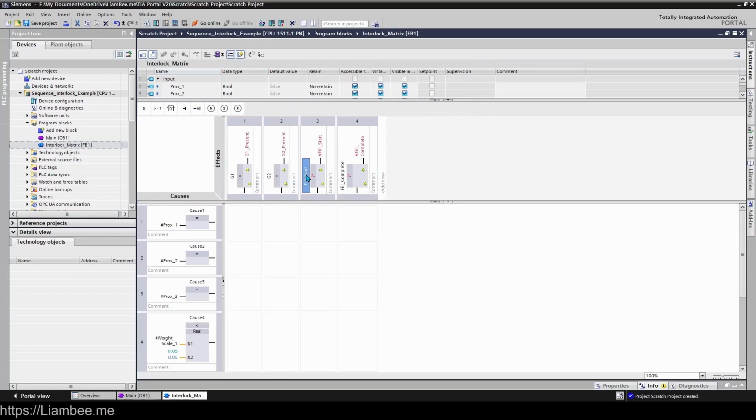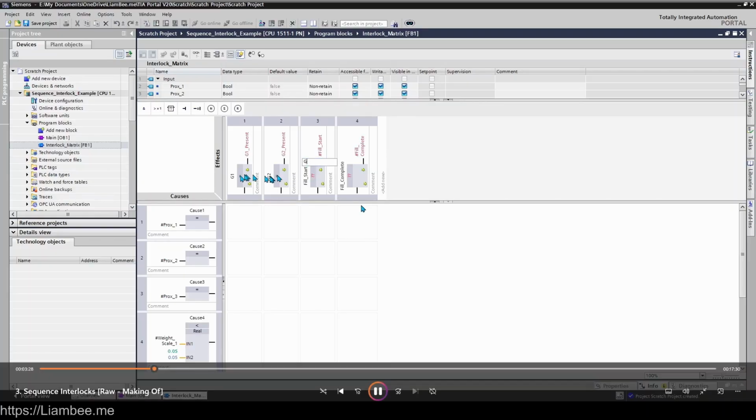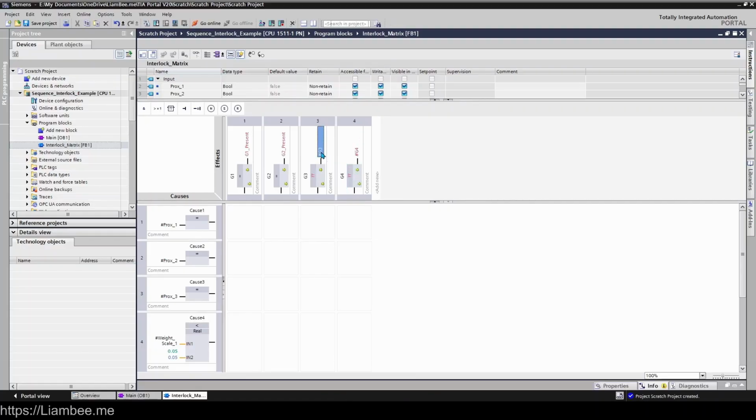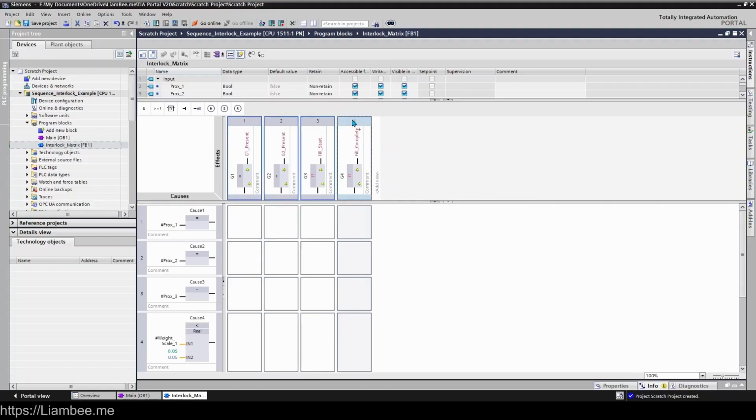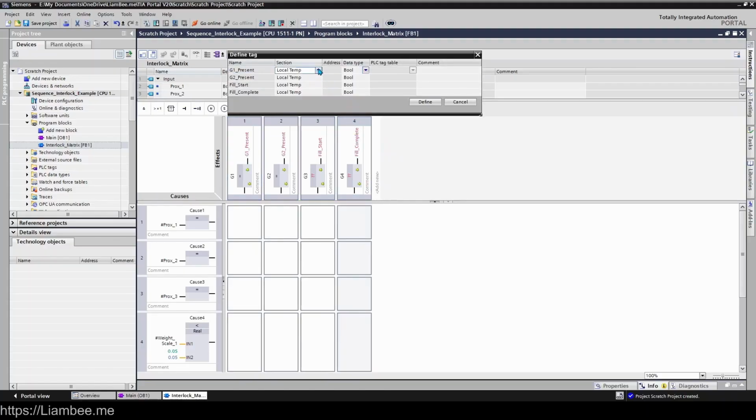And I went back then and changed this to G3 and G4. In hindsight, I could have just left them like cores 1, cores 2 here. I didn't actually need to assign them as anything, but I did. So change those to G3 and G4 and give them the output names that I want them to be. And then do the same sequence again of defining all of these as local outputs.